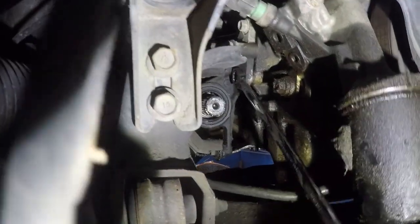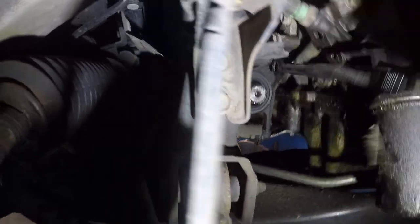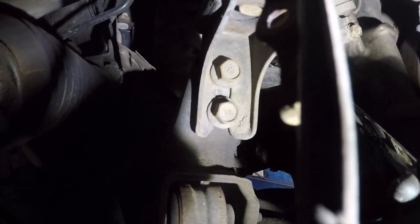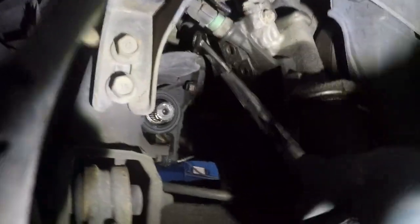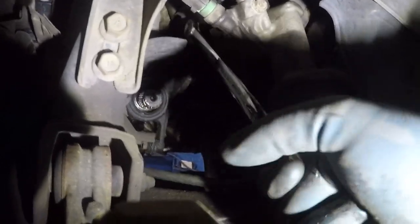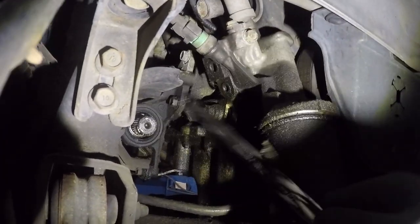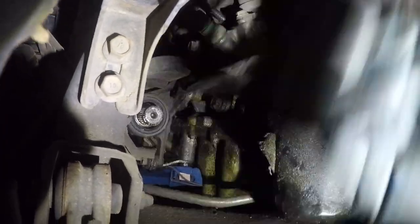All right, so for this, I'm using this gear wrench 14, all right? And there's one bolt right up above it. Try not to damage that power steering pressure switch right there. And let me see if I have a good angle. And there you go. Bolt loose. Make sure you keep the bolts in order because it can be different length, all right?